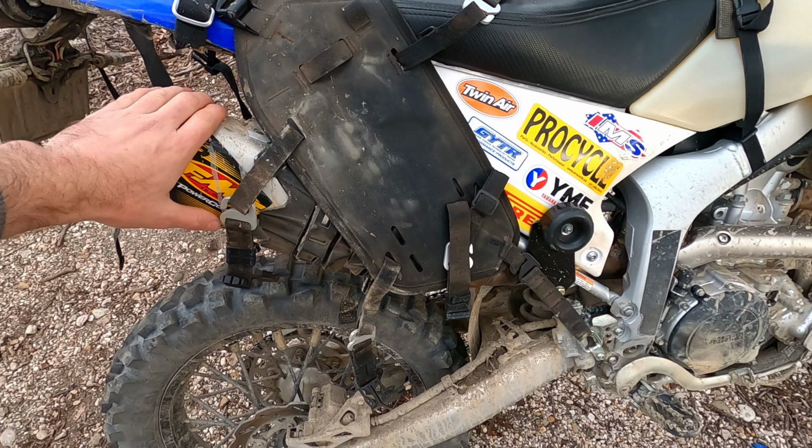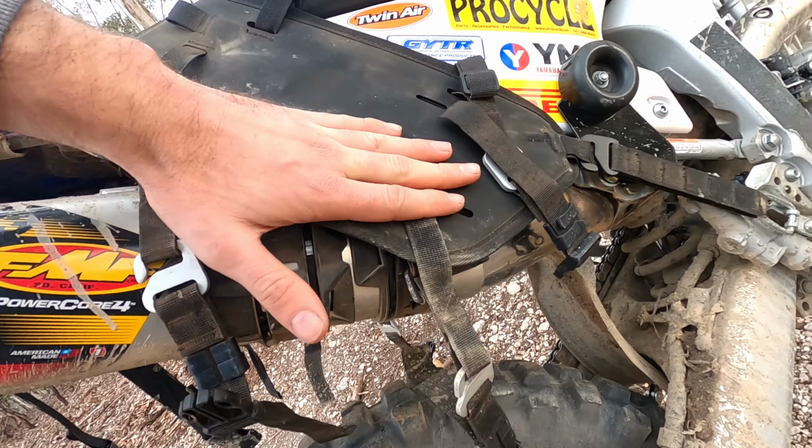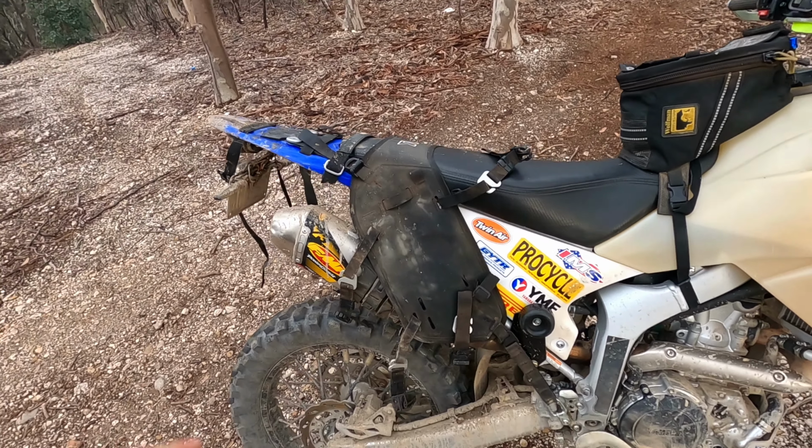The other issue on the right hand side is if you don't have the GYTR or the stock exhaust, you run into the issue where the bag is hitting your aftermarket exhaust. So I've got these cheap Acerbis muffler guards that you can buy off any Enduro site. I'm actually running two, and it covers just enough that the bag doesn't get burnt. I've run this through 600 kilometers, I think a 2-day trip, and nothing burnt, nothing melted, which I know a few other people have had issues with on the WR when running some loop bags and things. Their bags often melt. But yeah, Acerbis muffler guards, they strap on, cable ties to hold on. Perfect. I've had no issues with these at all.